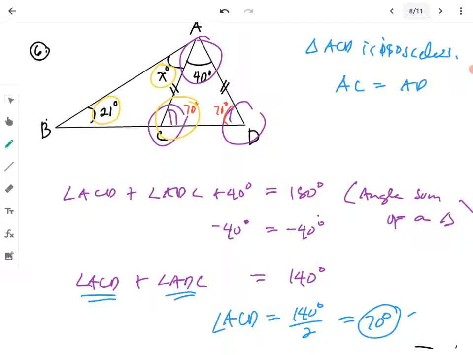This problem has a lot of concepts involved. The first concept that we use is we solve angle ACD using the angle sum of a triangle. And within that, we also know that ACD is an isosceles triangle. If we do not know the definition of an isosceles triangle, it will be hard for us. From that, we were able to solve angle ACD as 70 degrees, and that is actually an exterior angle. Its opposite interior angles are the 21 degrees and the X degrees. We can use the three quantities marked in yellow to set up an equation using the exterior angle of a triangle.